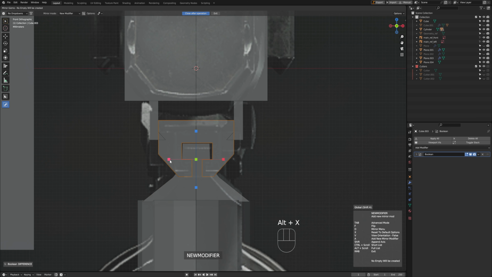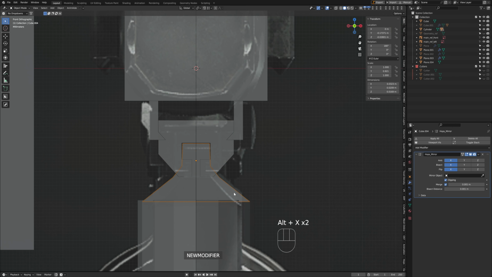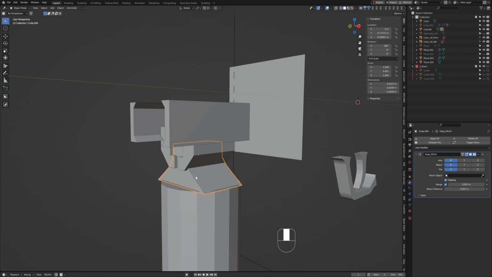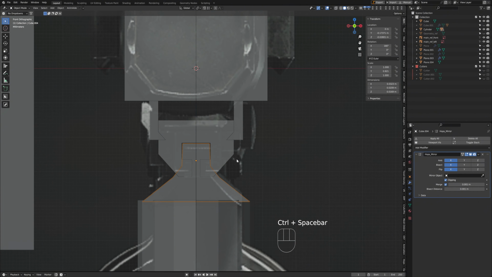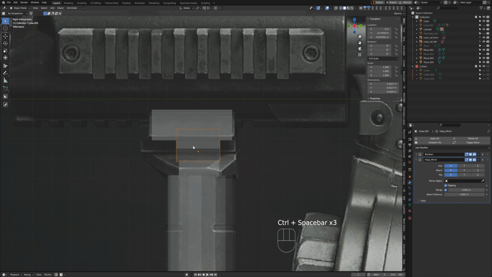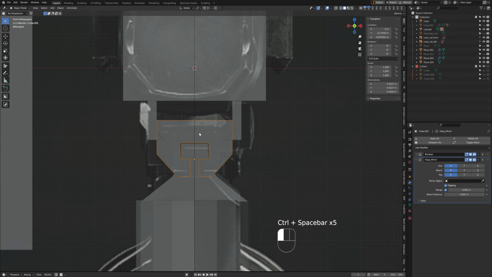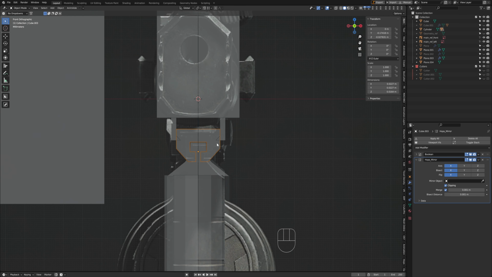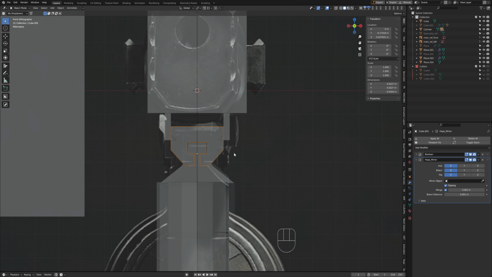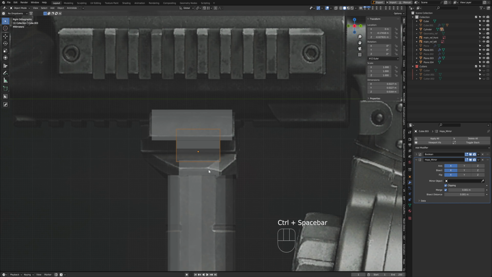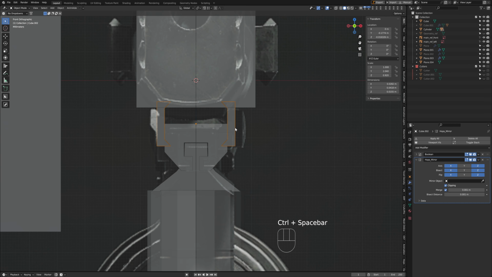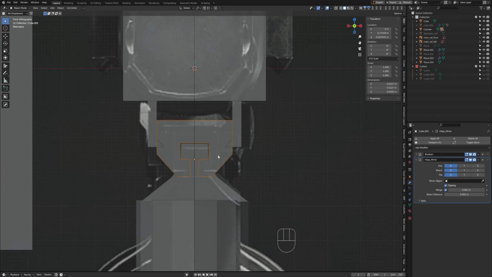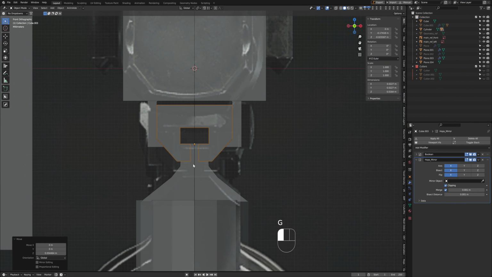I also added a mirror to this part in the middle. We have it symmetrized along the X axis. Because our weapon was raised, the dimensions from the front view are not correct.